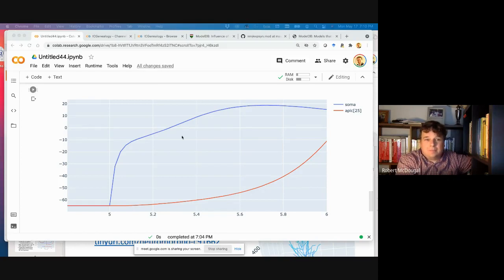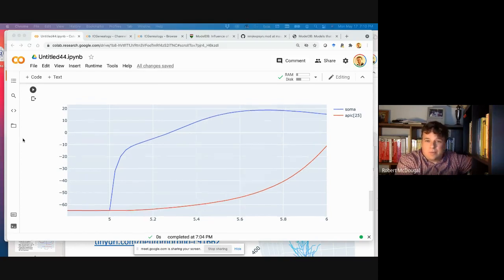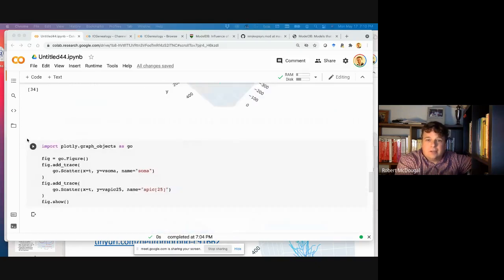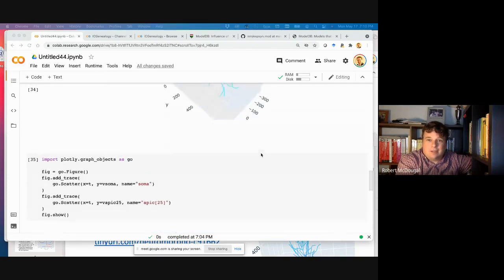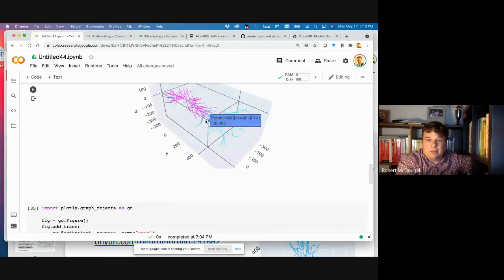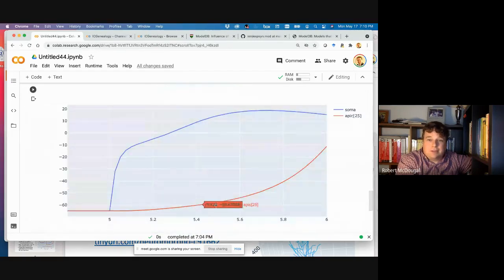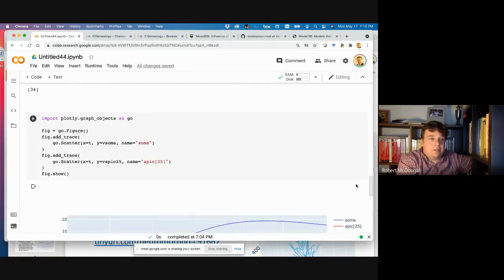But, well, I guess we can probably end by saying, here is our cell. Here is the soma. We see that the soma starts rising immediately at time 5. And the apical, meanwhile, at apic 25, which was pretty far out there, is only slowly starting to ramp up as the current reaches there. So that's consistent. It's showing the same data in two different ways.